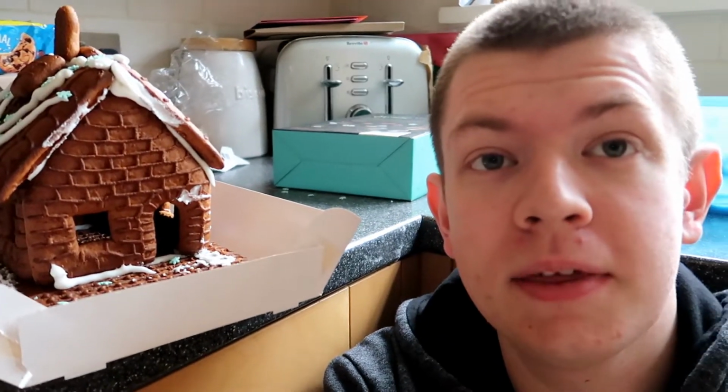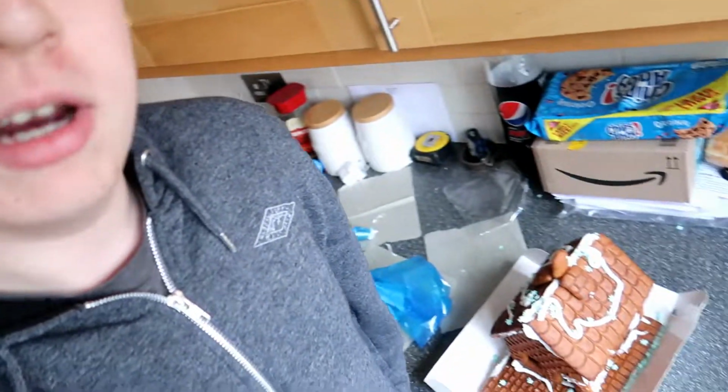I built it, that's the main thing. Wasn't a complete waste of £7. Don't know what it tastes like, so I'll give it a taste in a bit. Once I've had a clear up, because I've made quite a bit of mess down here. Anyway, now the gingerbread house is built, I'm gonna clear up and I'll see you in a bit.